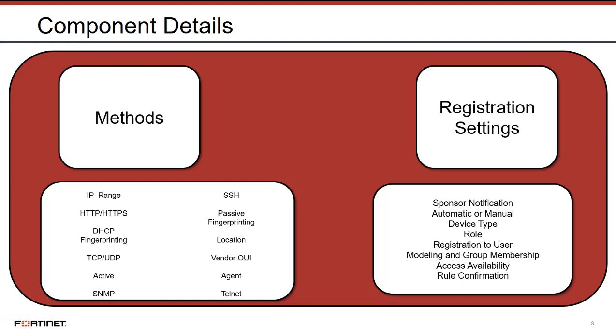We can also validate based on a user-defined time frame, say every 2 days. If it does, even if it never disconnects, it just stays connected, it can still be reevaluated. And then the final option for rule confirmation is what happens if it fails the reconfirmation. So it originally matched as a camera, it disconnected, it came back on, and it doesn't match that rule again. For some reason it no longer matches, so we can have the Fortinet automatically disable it to prevent anything gaining access to the environment. So maybe someone was spoofing the camera's physical address.